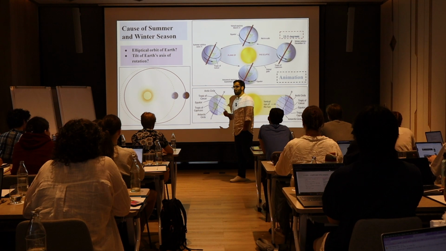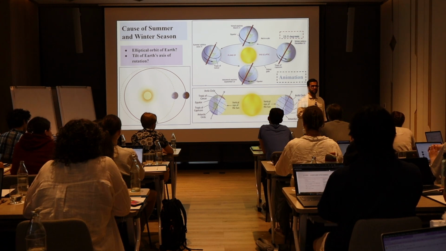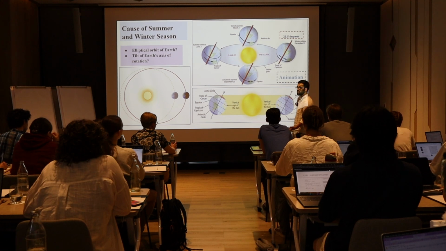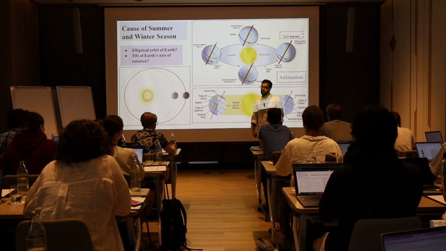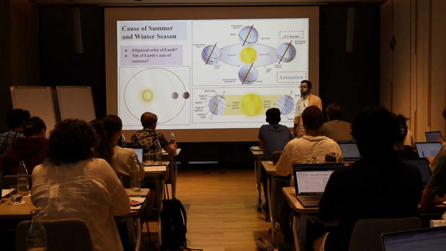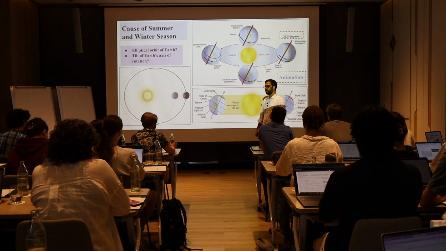Now this is very important: how much solar radiation the Earth is receiving. One is the intensity, and the second is the duration of the solar radiation. Are we receiving the solar radiation for just 10 hours, or for 15 hours, or 12 hours, or just 6 hours? If you receive the solar radiation for just 6 hours compared to one that receives it for 12 hours, you will see that the temperature difference will be comparatively higher.